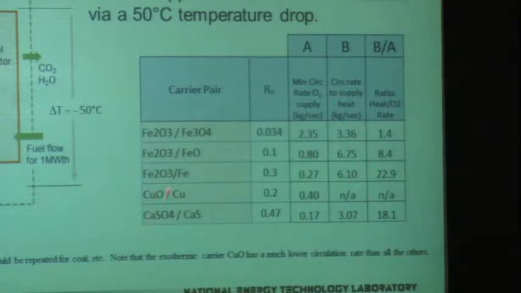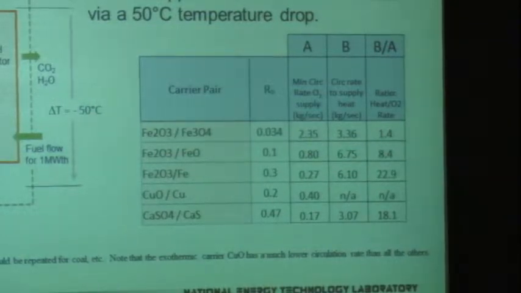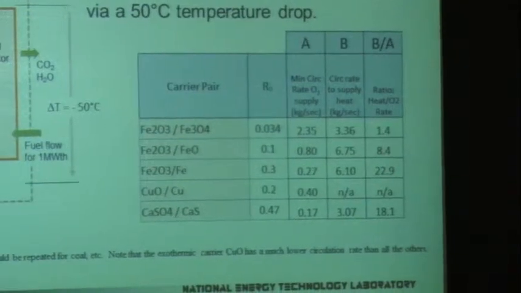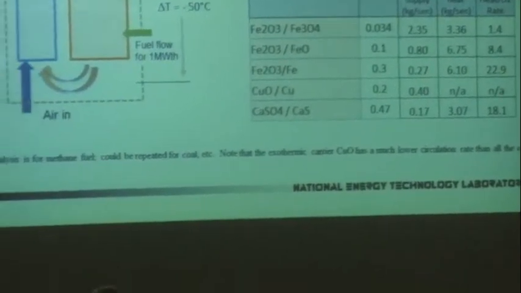It's interesting if you look down here at copper. Remember, copper is the unusual one. Remember way back I said it's exothermic. So you don't have any constraint here in terms of circulation rate for the thermal balance. You just supply enough to give you the oxygen. So it's kind of in a unique category. And it's interesting because when you actually run the thing, you have a lot of freedom in terms of how you circulate the material, because I don't have to worry about the fuel reactor getting quenched. Does that make sense?